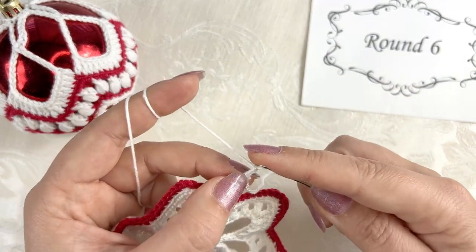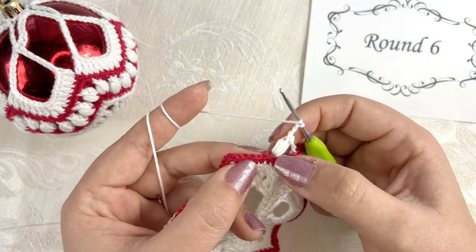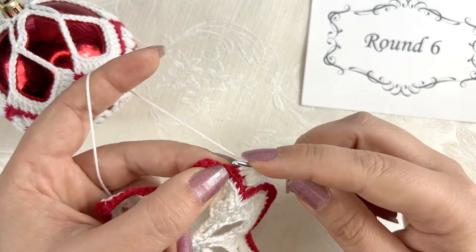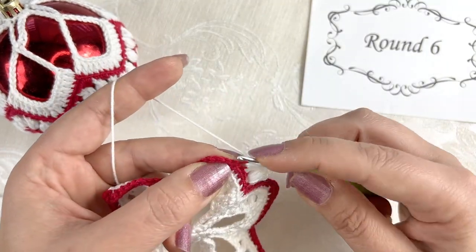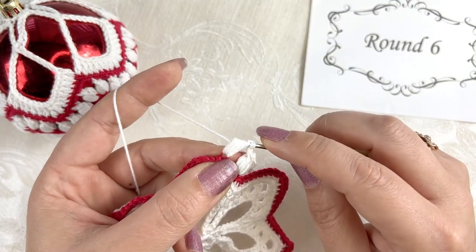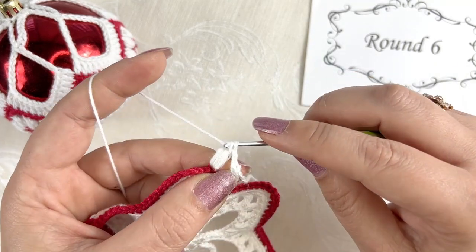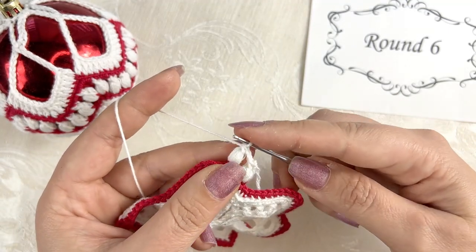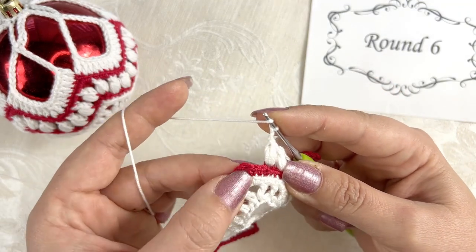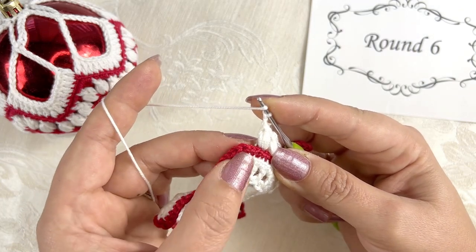Now chain 2, skip 2 stitches below and work into the third stitch, make the same puff stitch. So 1 yarn over, 2 yarn over, 3 yarn over, and 4 yarn over, pull through all the loops, leave 2 loops on the hook, yarn over, and finish this puff stitch. Now chain 2, skip 2, and work the same puff stitch into this chain stitch, into the back loop of the first chain stitch of this group of 2 chain stitches.